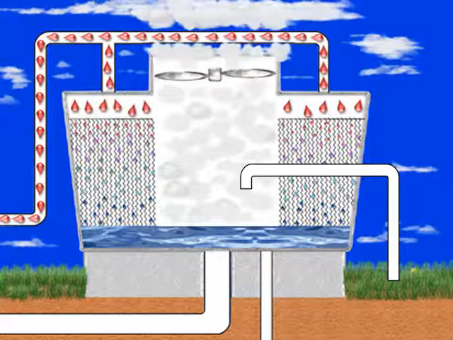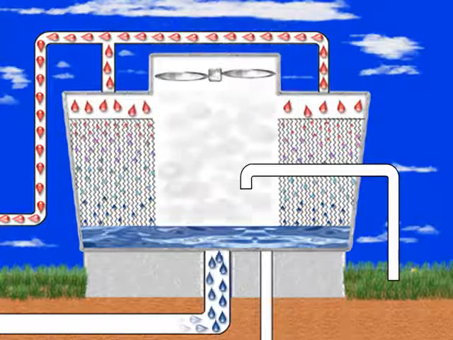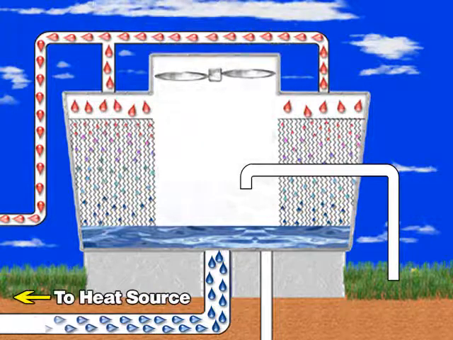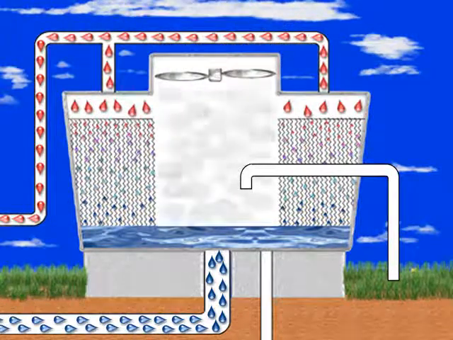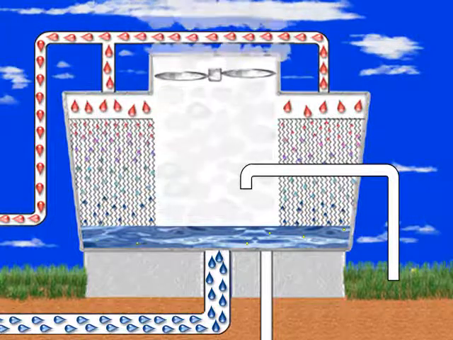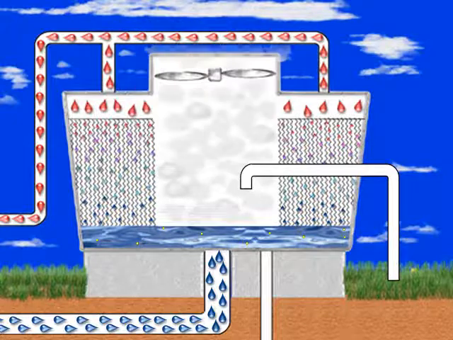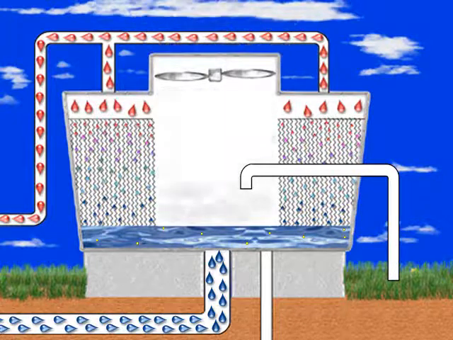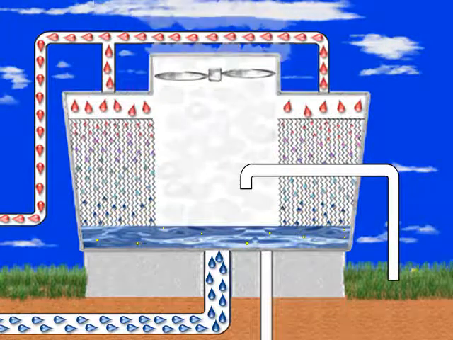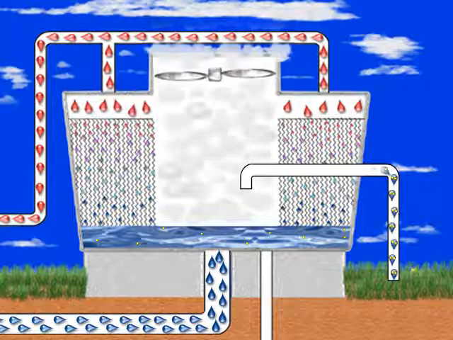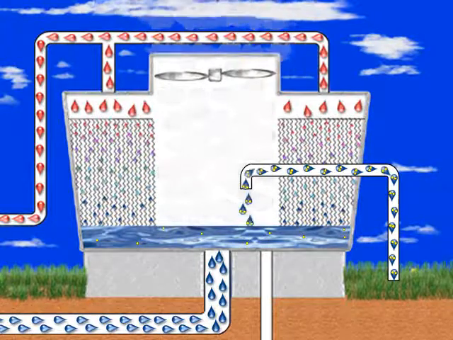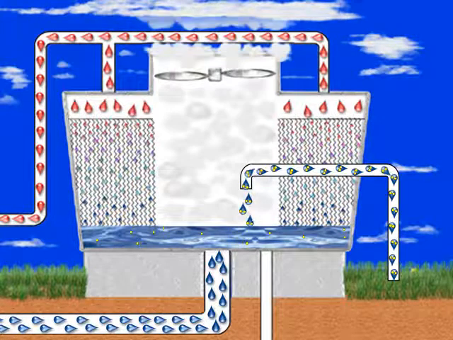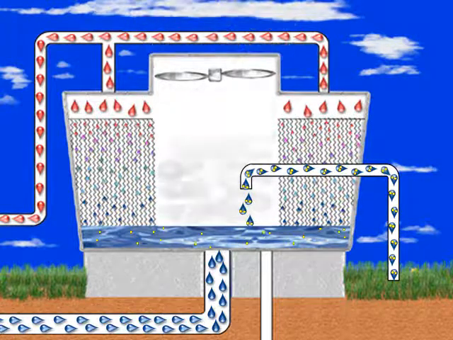The cooled water continues to flow down into the tower sump and back through the system to cool the heat source. As system water evaporates, only pure water is lost. All of the elements in the system water remain behind in less water volume. To make up for the water that is lost to evaporation, fresh water is introduced into the cooling tower through the makeup line. This fresh makeup water carries additional elements into the system water where they accumulate.